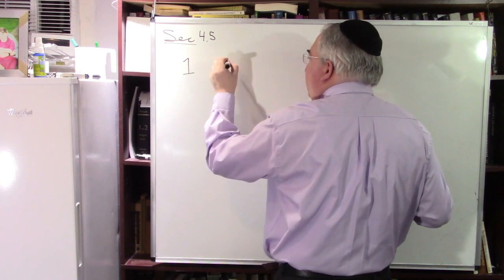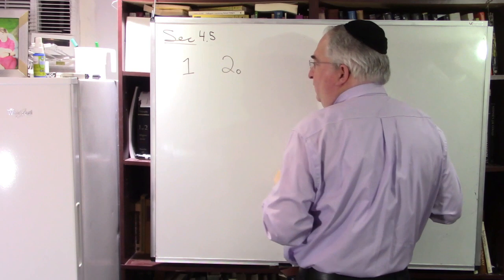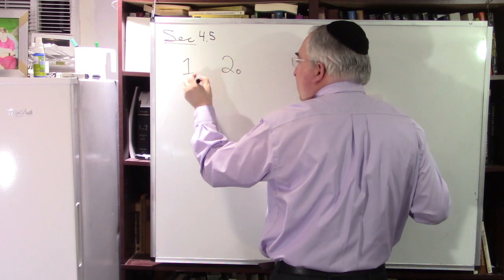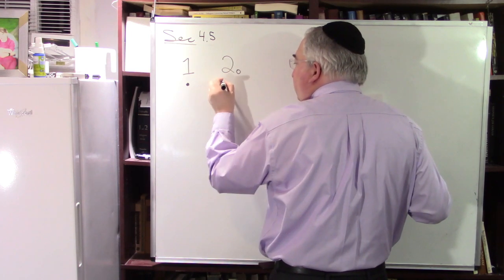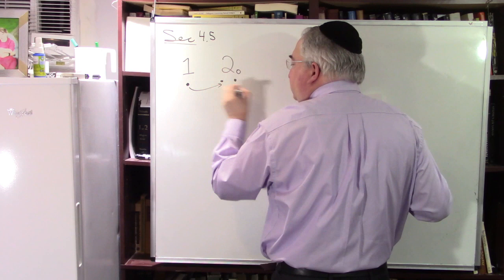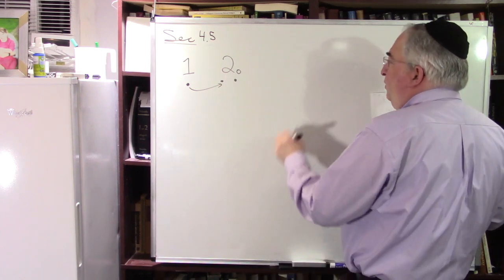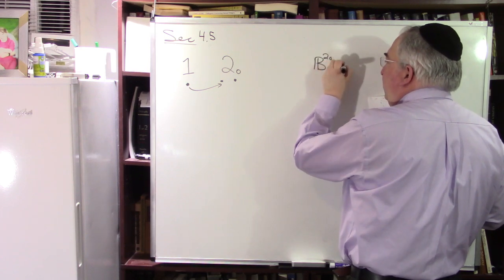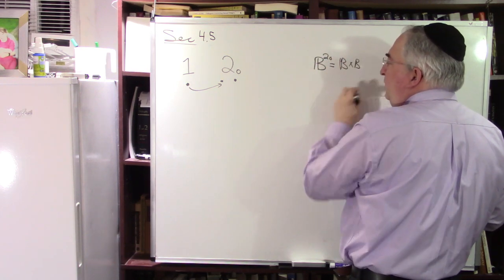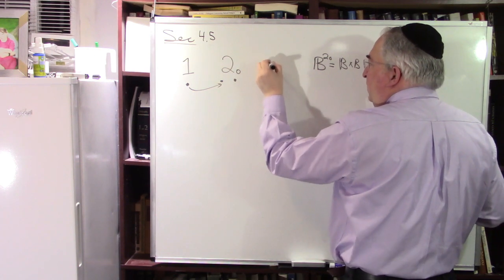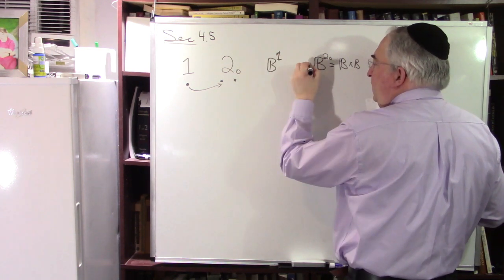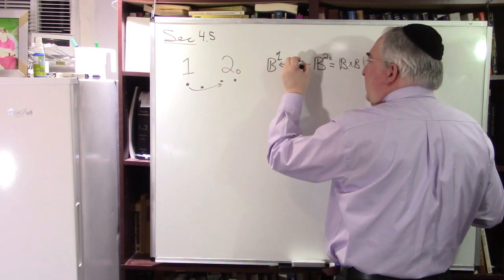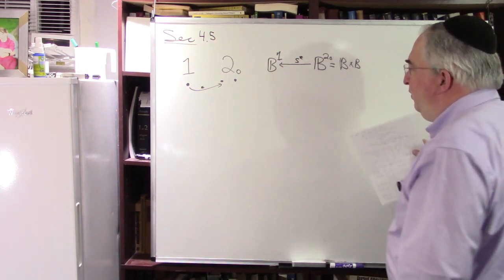Take the category 1, take the category 2, 0. Remember this is a category with two objects, two identity morphisms, nothing in between them. We want to think of this as a one object category, this is a two object category, and we're going to take this from here to here. Look at B to the 2, 0. That's another way of saying B cross B. Then this is going to be B to the 1. We're going to call this functor S, so we'll call this S upper star.